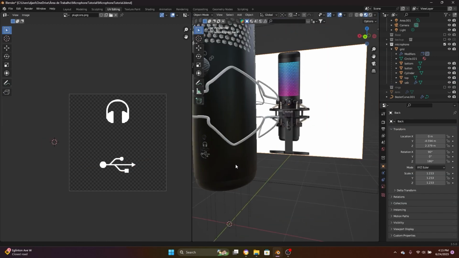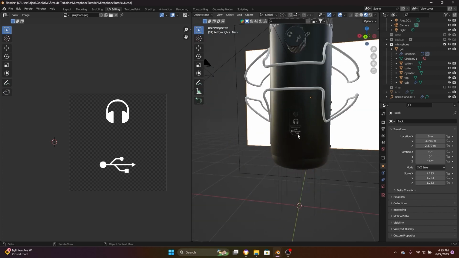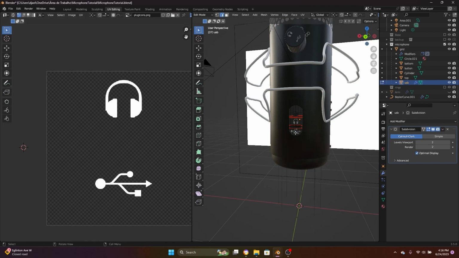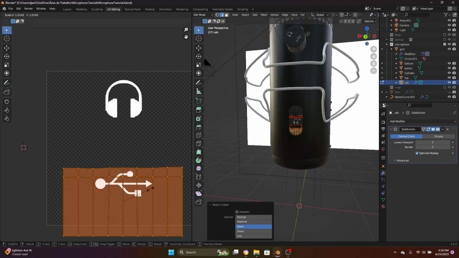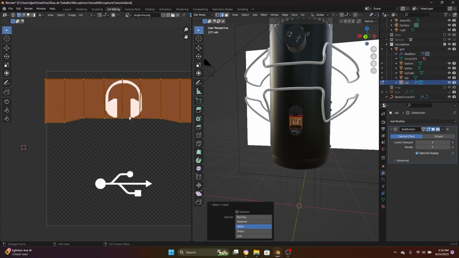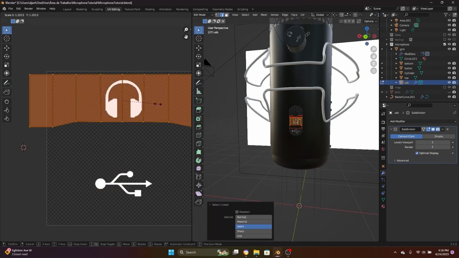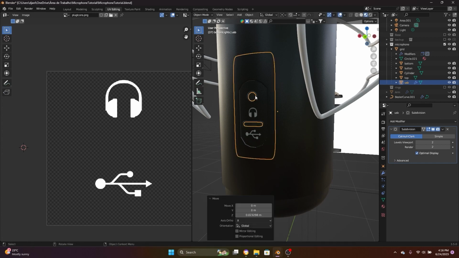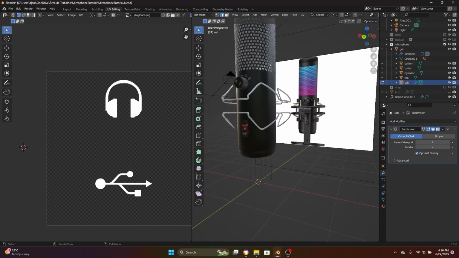Okay, maybe we need to make it a little smaller. So let's scale it up. G Y. Let's scale this part up a little bit too. Okay, I think we're done. We can move the entire piece a little bit up. G Z. Okay. Now we're done.